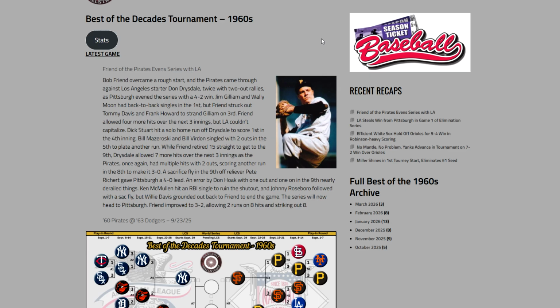There's 4 teams left, but soon there will only be, I guess there's 6 teams left, 3 in each league, but soon there will only be 4 teams left, 2 in each league. So I'm going to give you a little overview of where we stand there and break down the stats and what we're looking at. So in the American League elimination bracket, we have the 1964 Chicago White Sox and the 1969 Baltimore Orioles facing off against one another. Let's take a look at how that series shaped up.